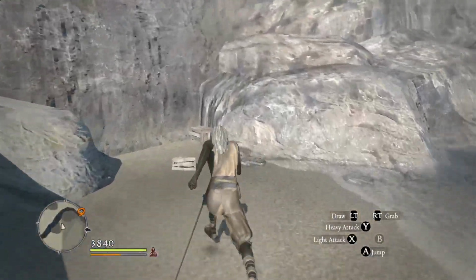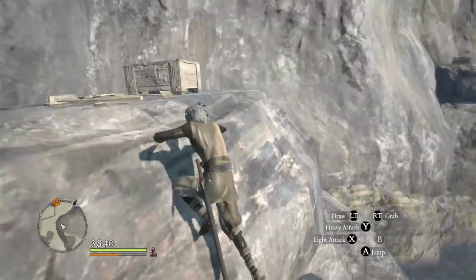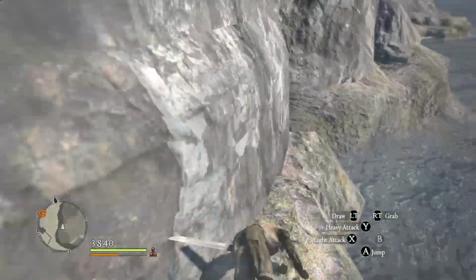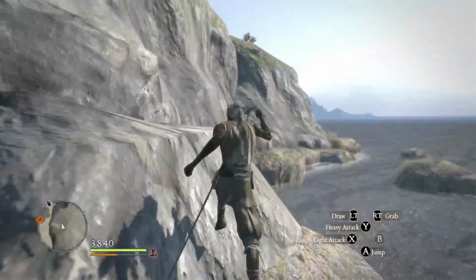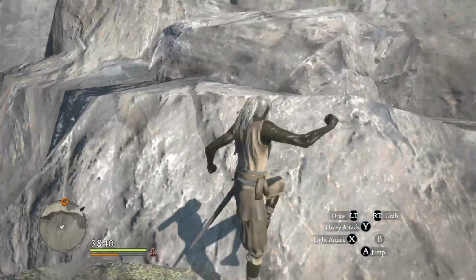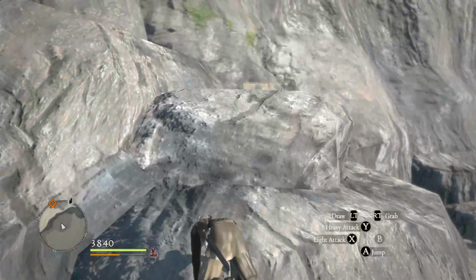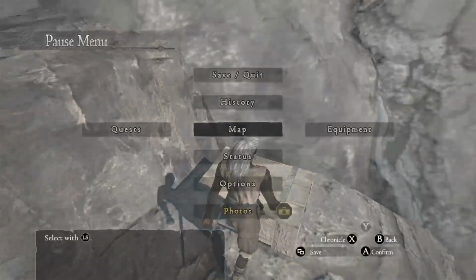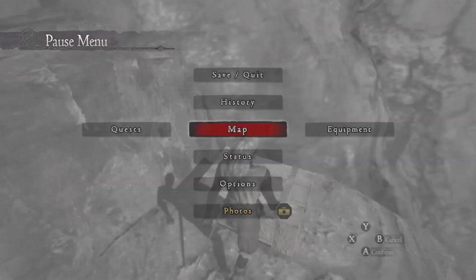And then over here, we're going to climb up. Jump across the rocks. Climb up again. Try to get a grip somewhere. There we go. And then this will be your first chance in the fighter save game to save scum.